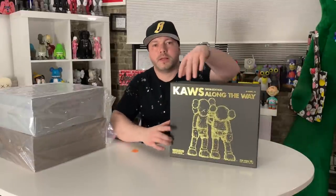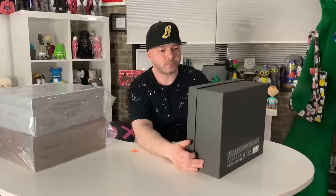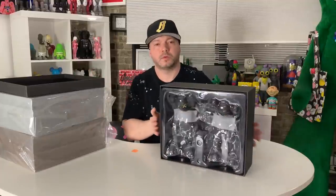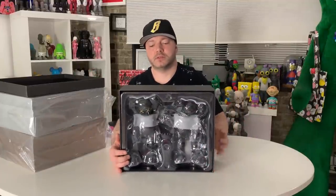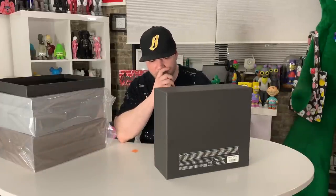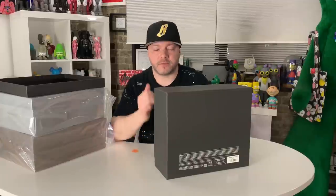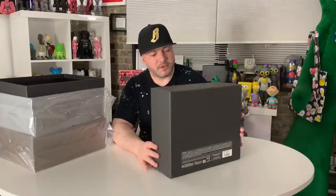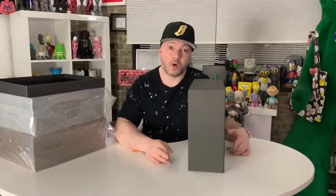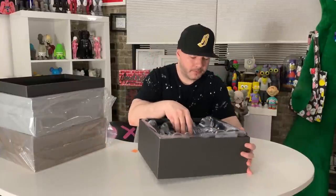So, like the Clean Slate, even with a box again, but this time, instead of the styrofoam, they use the plastic. They figured the styrofoam kept it kind of tight, so maybe during shipping, since it's too tight, it'll snap the legs and stuff like that for the Clean Slate. At least with this plastic, it has breathing room, to try to avoid any problems, hopefully. Alright, let's get this out of here.